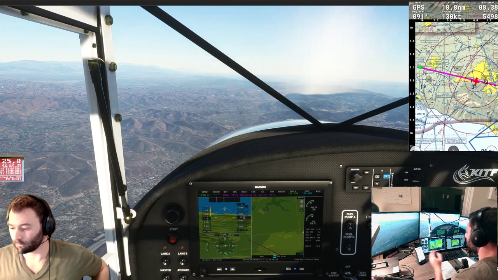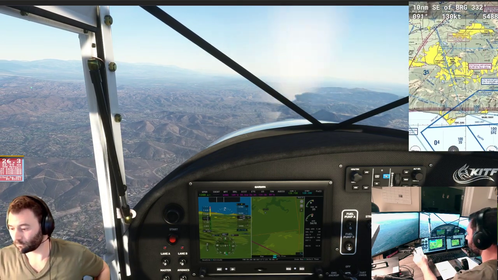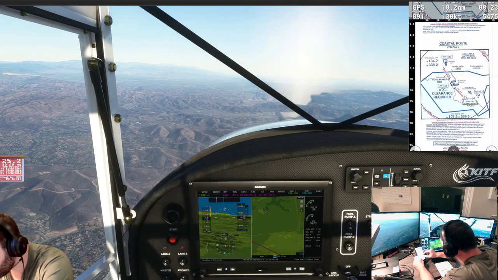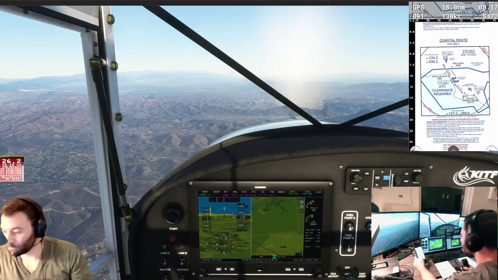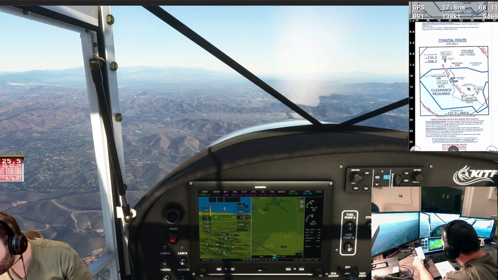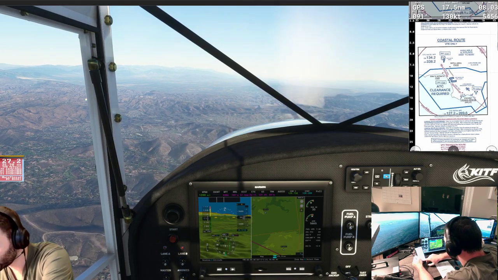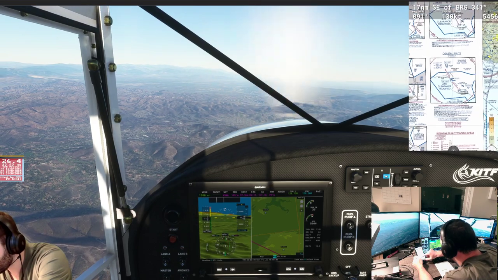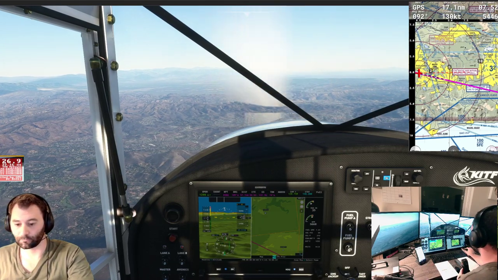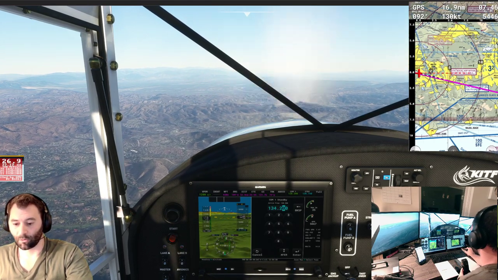Station 554 Bravo, Los Angeles Center, squawk ident. 554 Bravo, radar contact 4 miles west of 29 Palms, 29 Palms altimeter 2990. One, three, four, two. So I don't know what that is. 1342. It's weird. 1342. Clear for takeoff, runway 29 for left turns, report midfield downwind. 1342.